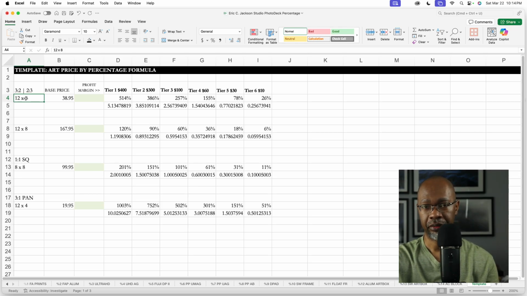So yeah, start there. If you're just starting out, especially, and you're trying to get a starting point, start with an 8 by 12 and pick your best 10 to 12 pieces, right? And then ask yourself, how much do you want to make from that particular piece? Now, obviously, a lot of times it's not going to be $400. I don't charge $400 on mine, but I'm throwing numbers out. How much do you want to make from that piece? Like your best 10 to 12 prints or photographs.